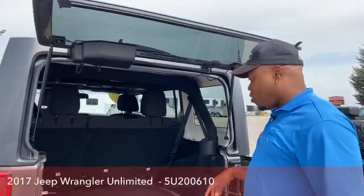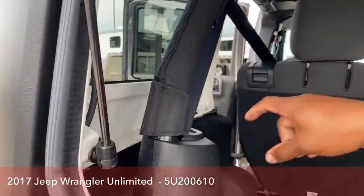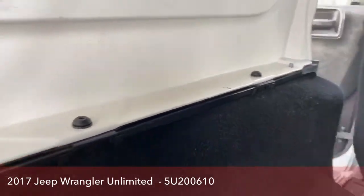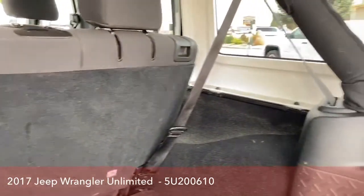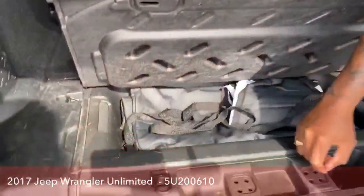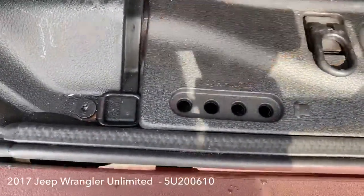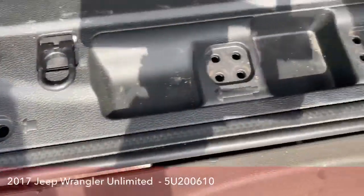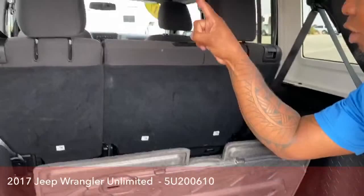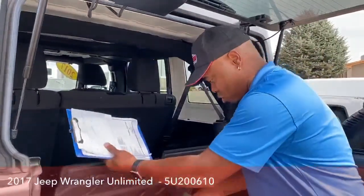We've got a little window opening here. To remove this part of the roof, we've got three screws on each side — one, two, three — and on the other side, another three. All those are removable. One great thing about the Jeep I found out today: they've got good storage so you don't lose those screws. There are four holes here and four holes here — those are for the door hinges. Once you take them out, you can just put them here. The roof has four screws in total — three on the bottom and two on the top, one on either side. And then this whole thing comes out. The tools are included, so you don't have to worry about that.